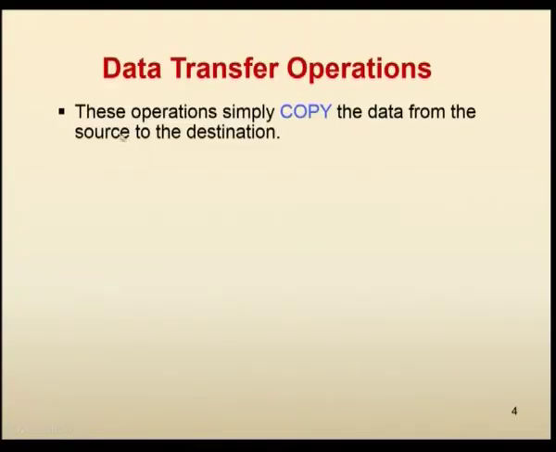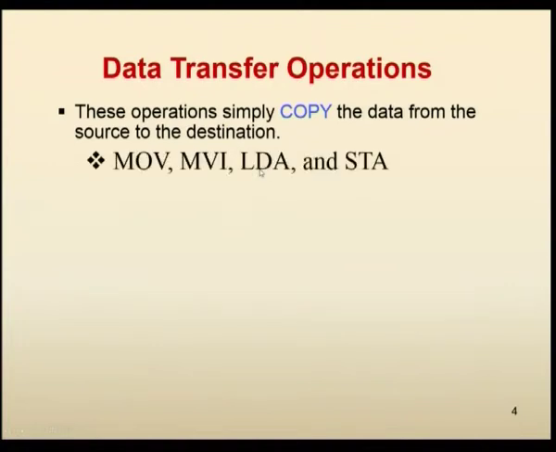So, what is data transfer? These instructions simply copy the data from one location to another location. You have a source location and you have a destination location. So, it copies the data from a source to a destination. What the source and the destination can be, we will see.